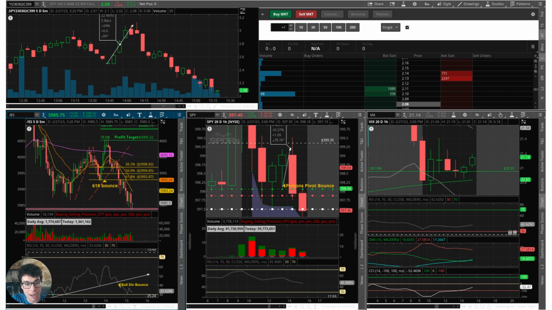I like to look at the SPY, the S&P 500 index on the 1-hour chart, with my pivot levels here. And then I'll have some EMAs and VWAP on the ES chart. And I also pay attention to the VIX, the volatility index. And then you have Active Trader up here. And you can see the actual value of the options that you would be trading.